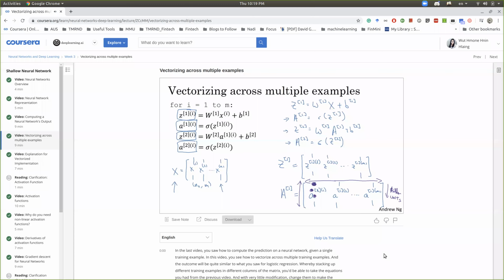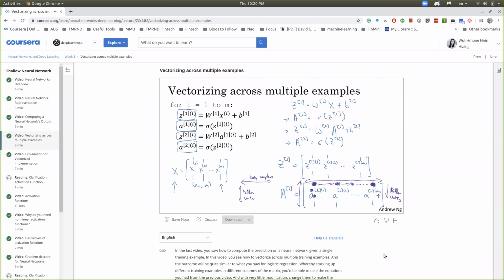Whereas if you move horizontally, then you're going from the first hidden unit in the first training example to now the first hidden unit in the second training example, the third training example, and so on until this node here corresponds to the activation of the first hidden unit in the final training example, the M training example. Okay, so horizontally, the matrix A goes over different training examples, and vertically, the different indices in the matrix A corresponds to different hidden units. Okay, got it.